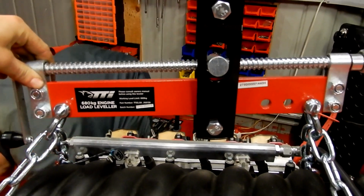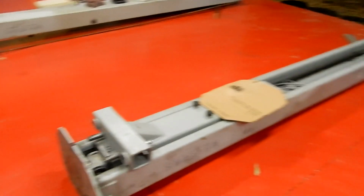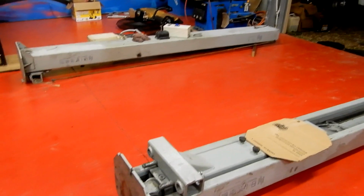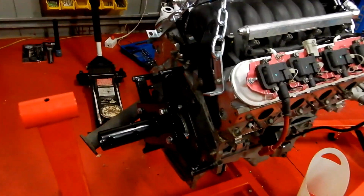In the past we've always just used bloody seat belts. And talking about seat belts though, we lifted these with seat belts and an excavator lifted them up. One seat belt on that whole pole. Pretty nuts. We're just going to put this on the engine stand.